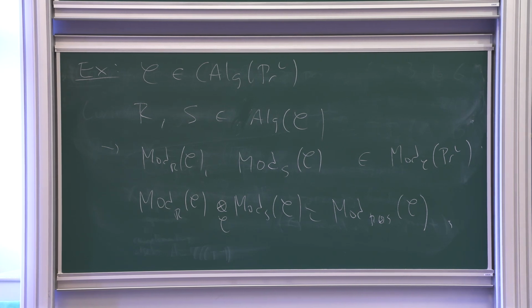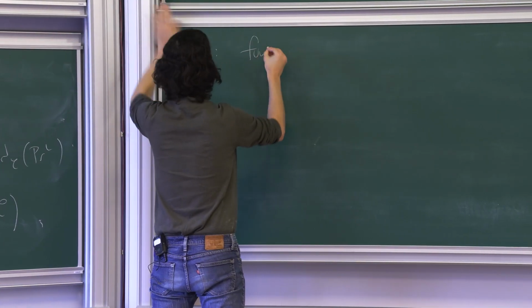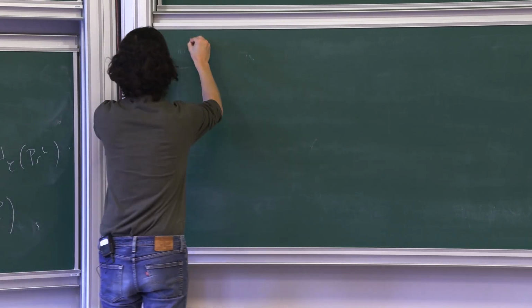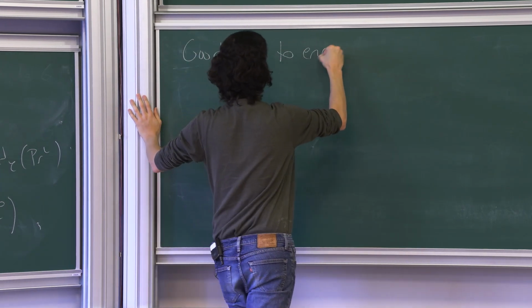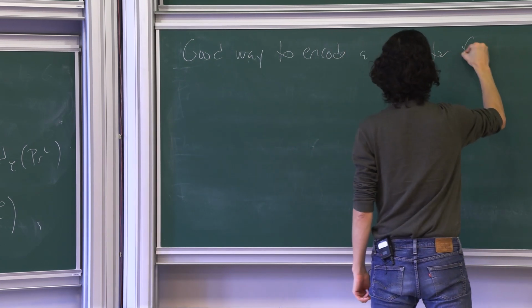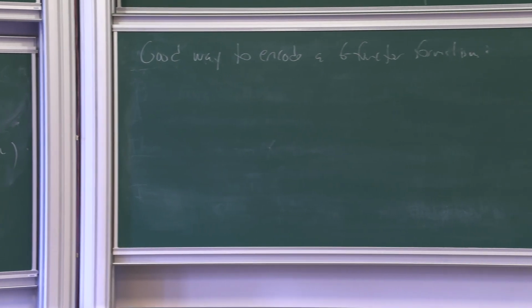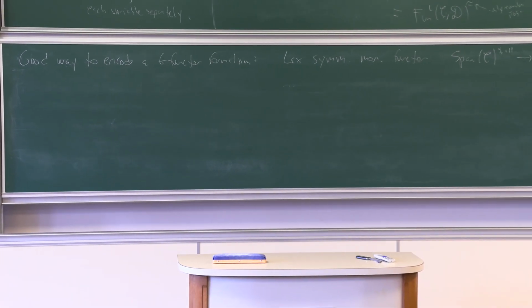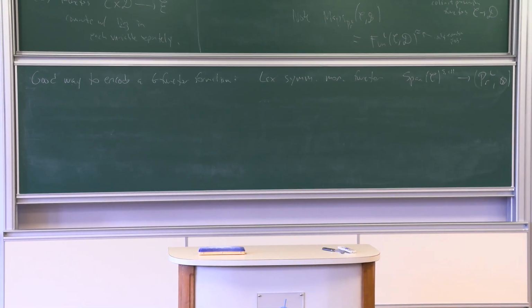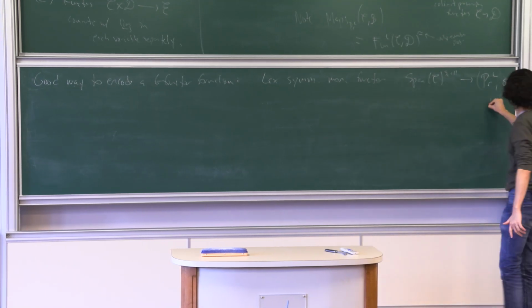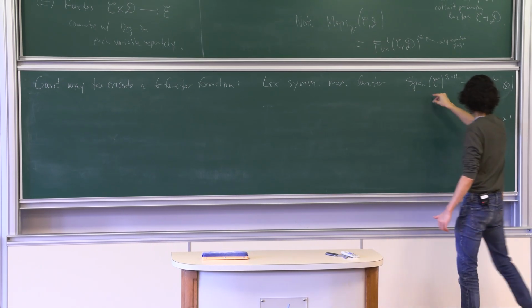Tensor products. Okay, so now I want to connect this to analytic rings. So now I can say that a good way, at least, to encode a 6-functor formalism is a lax symmetric monoidal functor from Span(C, S) to PrL with this tensor product here. So we're no longer using the Cartesian product on Cat_∞, but this tensor product on PrL. But it really just amounts to a condition on the kind of formalism we had in the other sense.